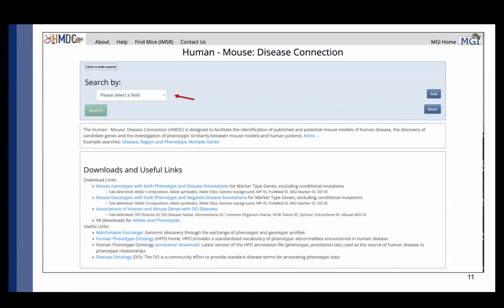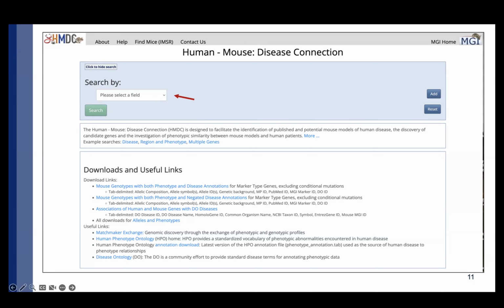Another interface that we use frequently to identify models of human disease is the human-mouse disease connection. It starts with a simple Google-like search, where you can select a field of the type of what you want to search for.